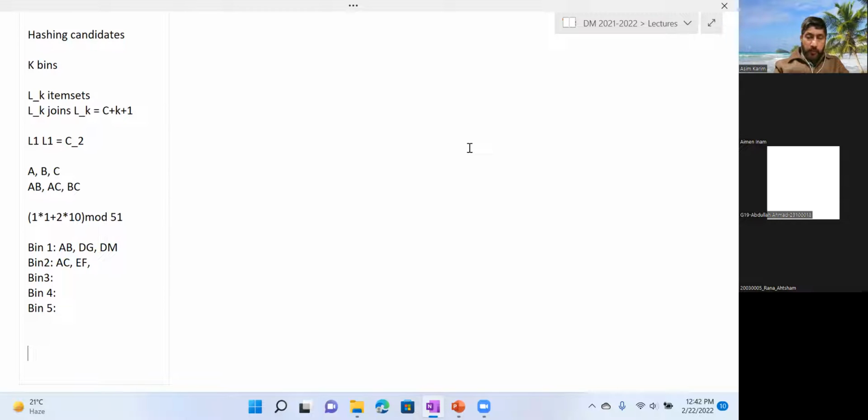So for example, as I said, let's say minimum support count, let's say 10, for example. Summing these three, let's say the sum comes to 9. It means that obviously each one of them is less than 10. So you don't need to do any further processing on this entire bin and you can drop it.